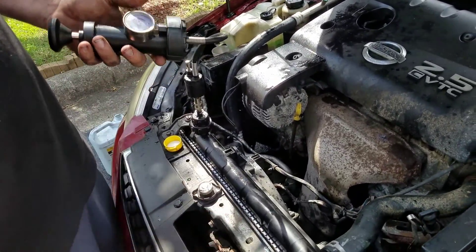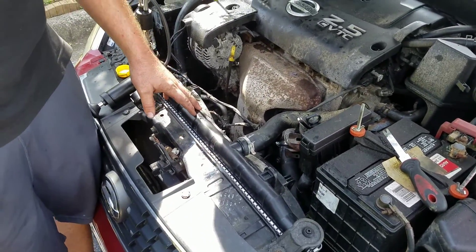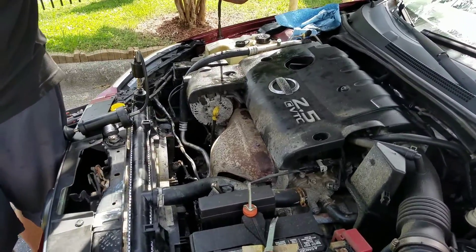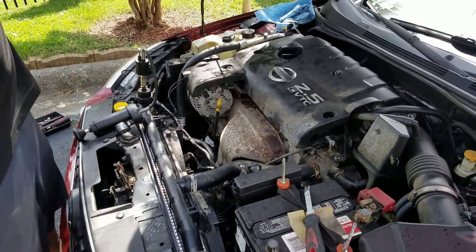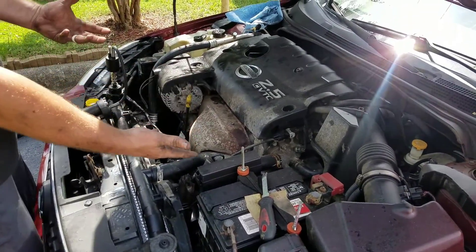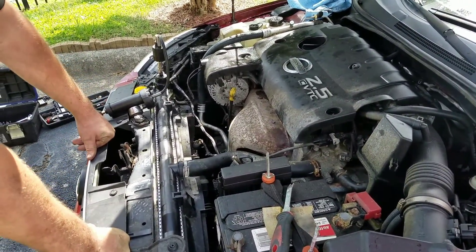So what might that mean? You turn the car on and it's throwing coolant out all over the place. Well, your cooling system has 15 pounds of pressure, and your engine system has a lot more than that — I think it's like 150 PSI or something like that in the combustion chamber. So when you put that kind of pressure inside your cooling system, you can expect to see coolant throw right up. What does that mean? Head gasket. So, we have a bad head gasket, and that's not good for the customer.